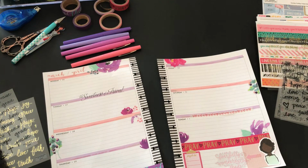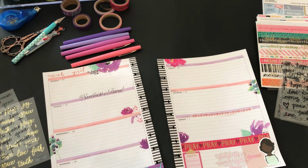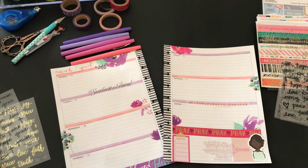Here is the weekly spread for my faith-based planner. I'm using a classic planner, which is the Grace Upon Grace 2018 planner. This is going to be my last week of March, and I am super happy with how it turned out. I'm super stoked that this was my actual first plan with me video in my faith-based planner.